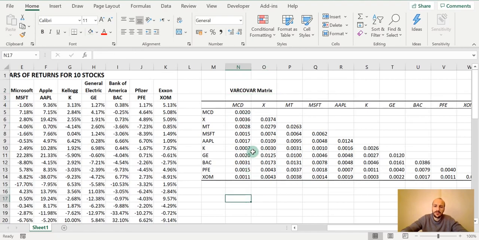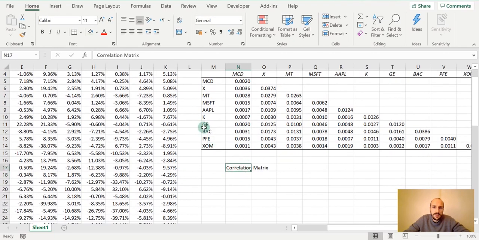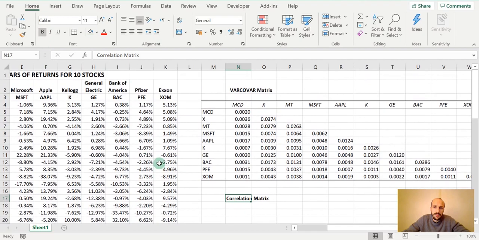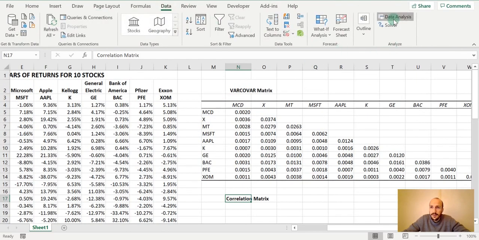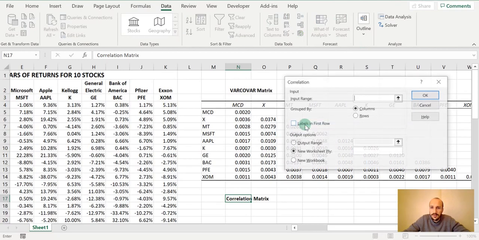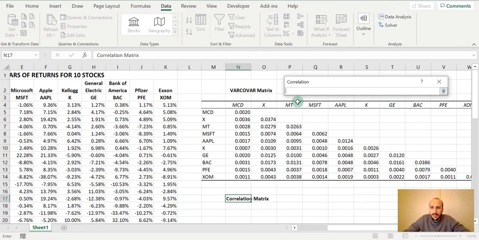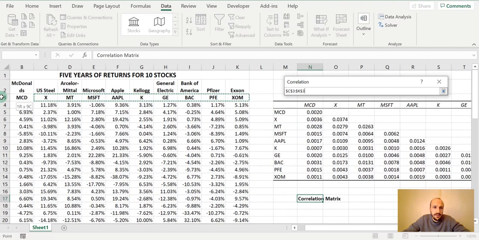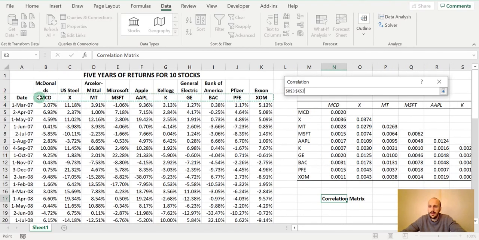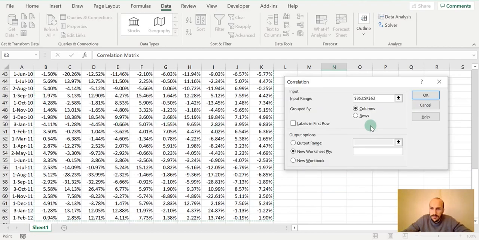So let's make a correlation matrix here, using the same method. Again I will go to data analysis and correlation, and here the input range will be the same. So I will select the same input range and click OK.